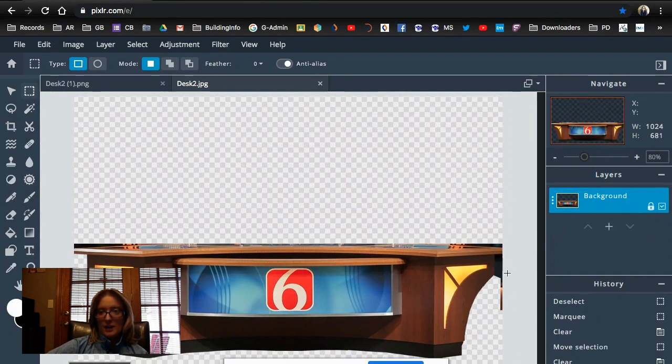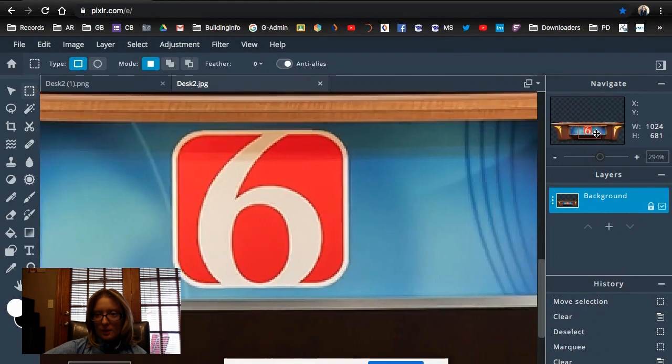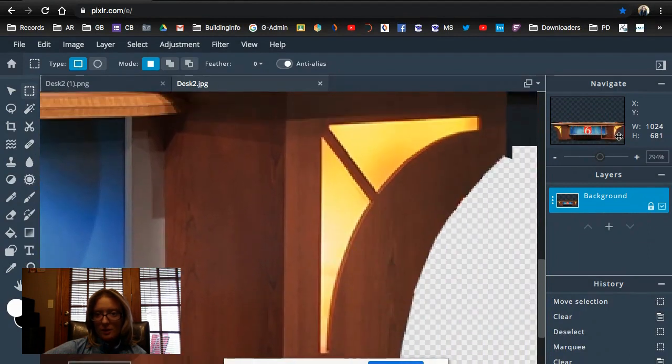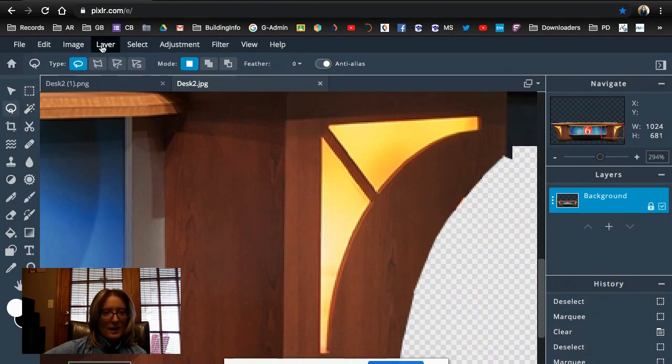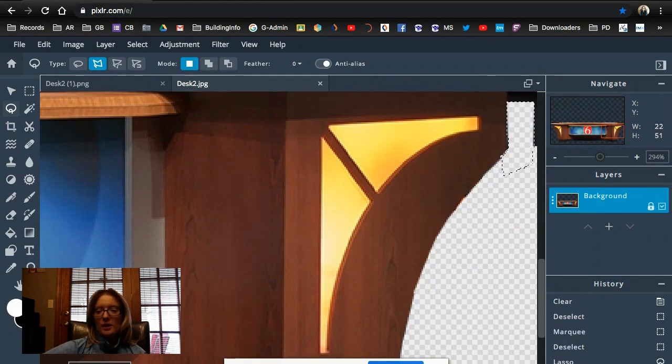When you're zoomed out, that really helps to get over on this edge. Looks pretty good. But zooming in and panning over here, might want to do something about this. So back to my lasso, back to my Bezier tool, and just hold down or click at each point that I want to curve.